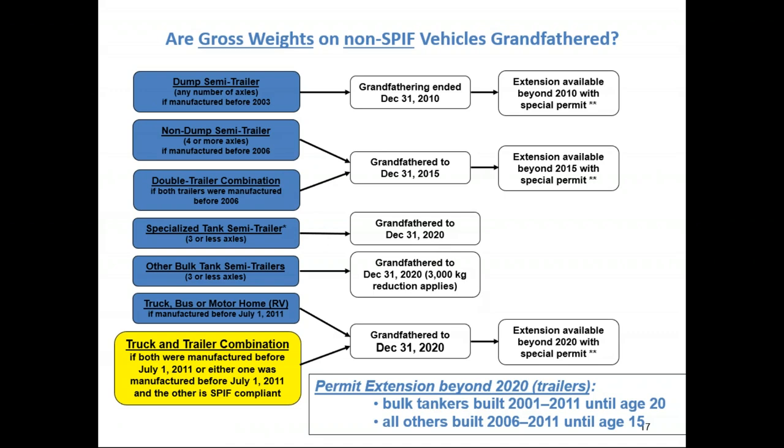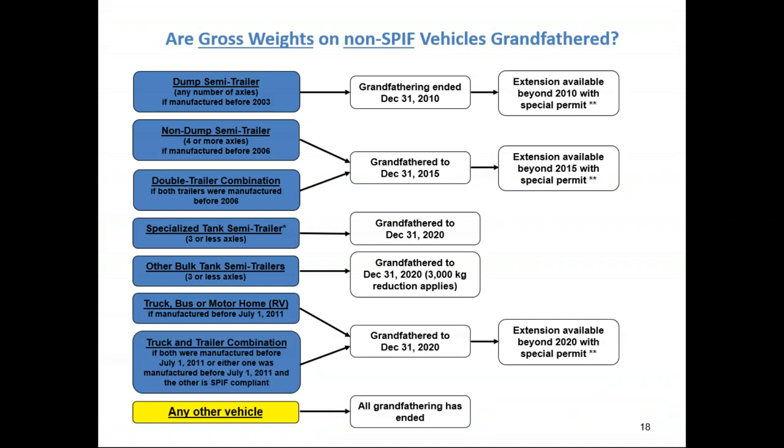Another important thing is the hitch offset we put in place at 1.8 meters, which is the same as every other province in Canada and there was a lot of science behind that. We've maintained that in the SPF regime. However, when it comes to grandfathered vehicles, if your SPF truck needs a longer hitch offset because the trailer doesn't suffice, that's where you're going to use the grandfathered vehicle's measurement. If there's no trailer, it doesn't matter because there's nothing hooked up to that hitch. There were some oddball configurations out there, and those will not be granted grandfathering once it has ended.